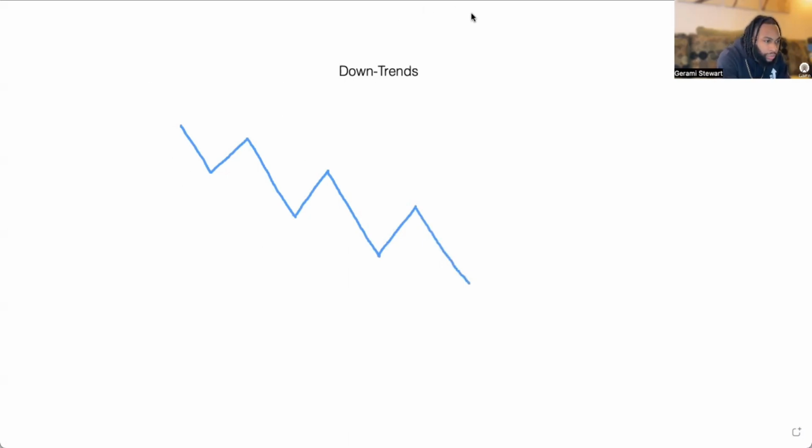I'm going to circle each one for us so that we can actually see for a fact what are the lower highs and the lower lows. All right, so here we have a lower high. Now this high, we call it a lower high because it is lower than this high, right? This high is lower than this high. So these are our series of lower highs. This would be the first high, this would be the second high, this would be the third high. Right now we have a series of lower lows.